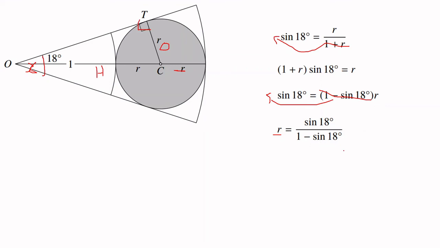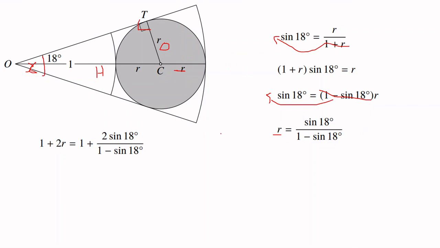So, now that you know the radius of the outer disc, not the outer circle, then you can actually plug this into our previous value for the radius of the outer circle. See, I'm getting confused as well now. So you got 1 plus r, which this line here is the radius of the outer circle. Therefore, you just substitute in r. Well, what do you get? Well, 1 plus 2r. You sub in r, you get 1 plus 2 sine 18 all over 1 minus sine 18. The 2 here, of course, is because it's 2r, not 1r.